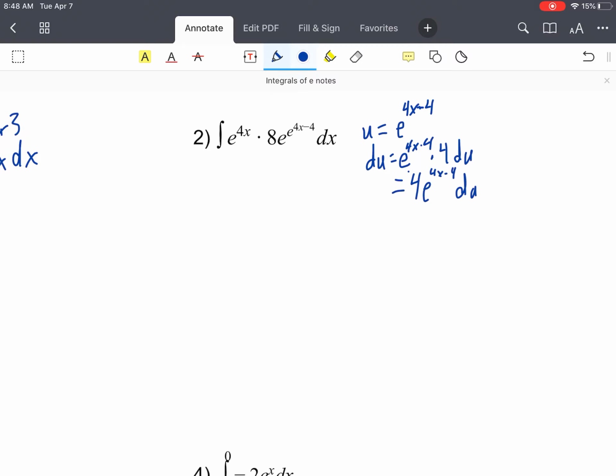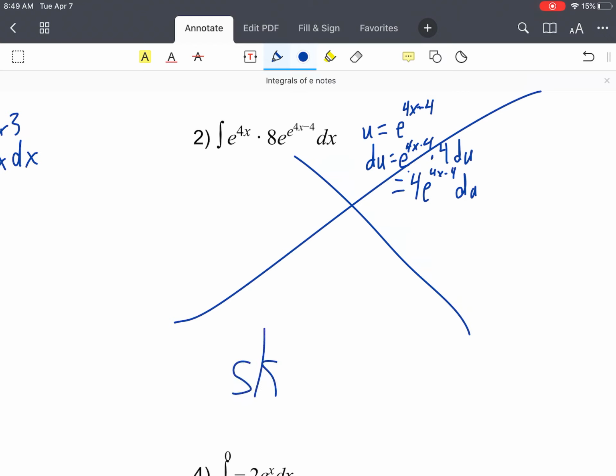I just realized you're going to have to do some pretty intense thinking here. Yeah, we're going to skip that. I don't want you to do that one. And I will look at the homework while we're on here. Looking at the homework, I don't like that problem. You can skip number 2 on the homework.